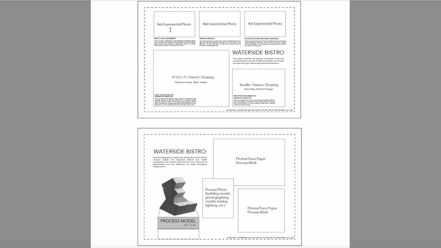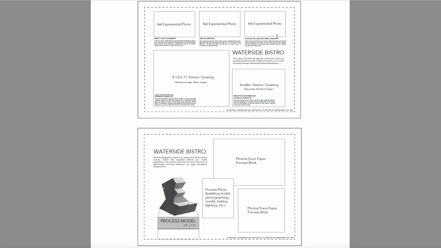And then at the top of the board, you will include 4 experiential photos, which were those really impactful photos, just the photographs, at a 4 by 6 inch size. This doesn't need to be printed on photo paper, you can if you'd like. It can just be printed in either black and white, if that adds to your concept and the impact of the light and shadow, or color, just on computer paper.